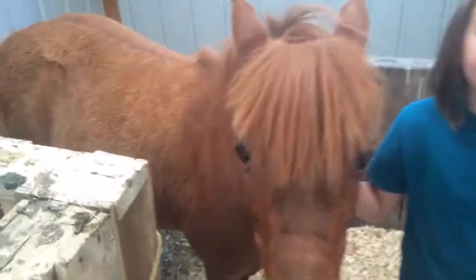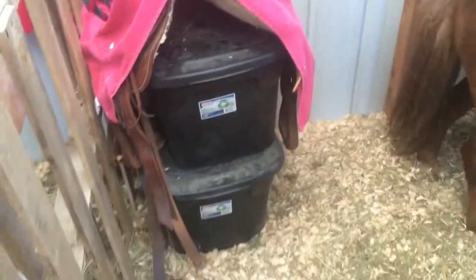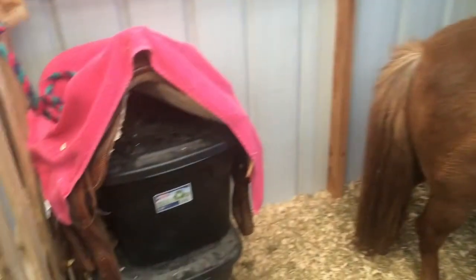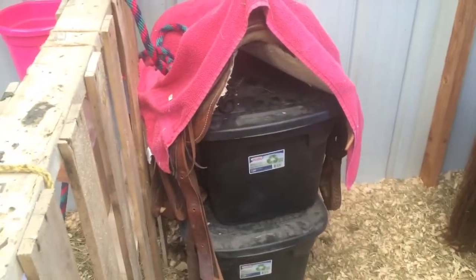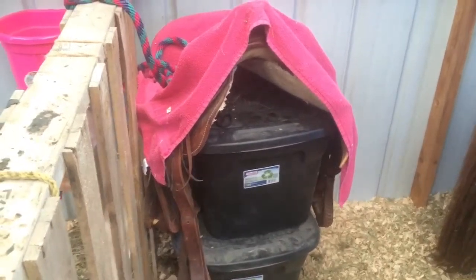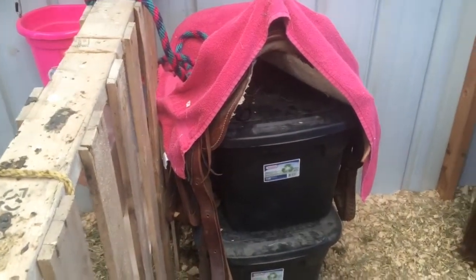Well, she's eight but she acts like a two-year-old. First thing was I bought these little black storage totes for the express purpose of storing feed — I thought I could seal the feed in. What ended up happening was she ripped them open, threw feed everywhere, and pooped on the bag and the feed. So that did not work. Now they'll be nesting boxes whenever I have anybody ready to lay eggs.